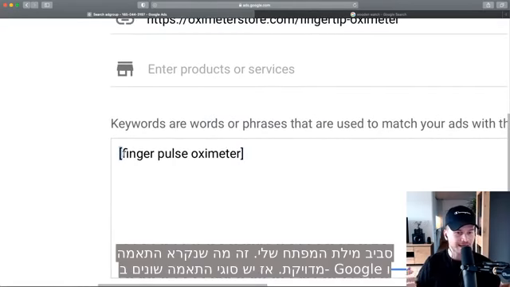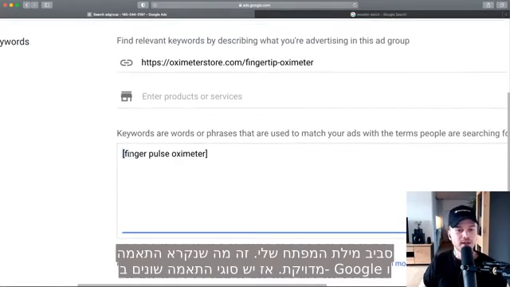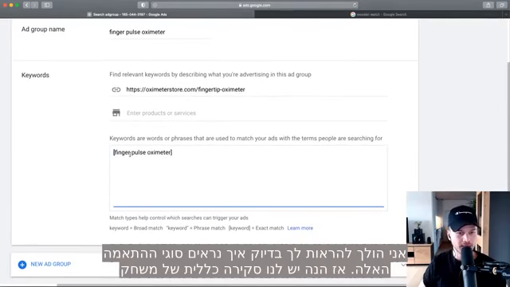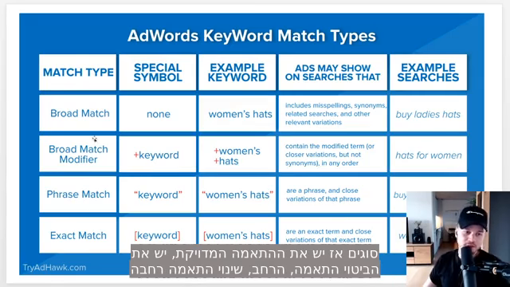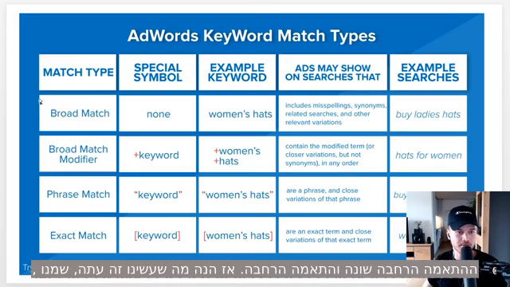This is a so-called exact match. There are different match types in Google, and I'm going to show you exactly what these match types look like. So here you have an overview of match types. There is the exact match, the phrase match, the modified broad match, and the broad match. So here is what we've just done.